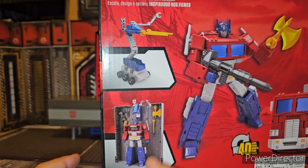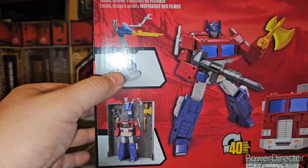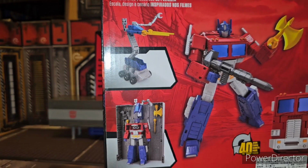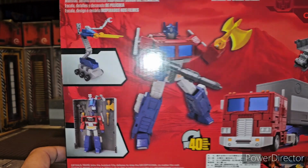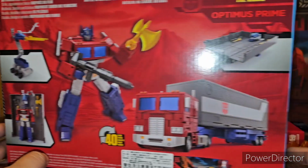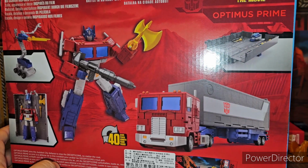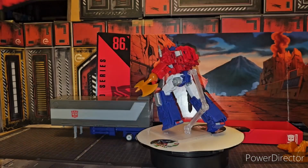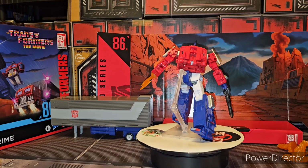So anyway, his trailer opens up just like usual. You got Roller here. You can actually put Roller, the trailer, and a repair bay piece on top of Roller, which is pretty cool. And then you got the blast effects there. You can have them shooting with the blast effects going on, which is awesome. Then you got the regular base trailer mode, all that good stuff. And obviously this is the overseas release. Yes, I know, it's the overseas release, but that is it for the packaging.